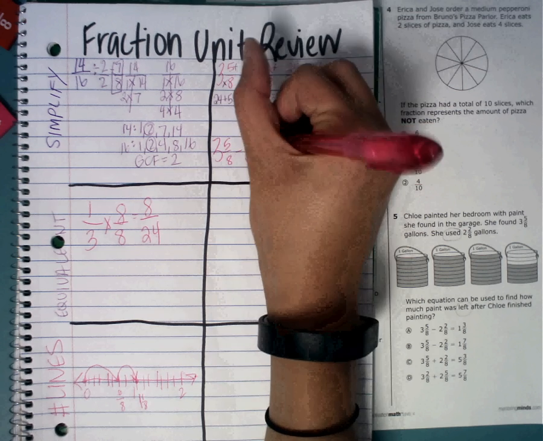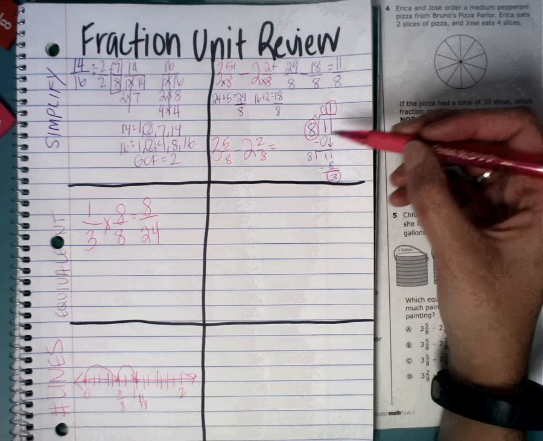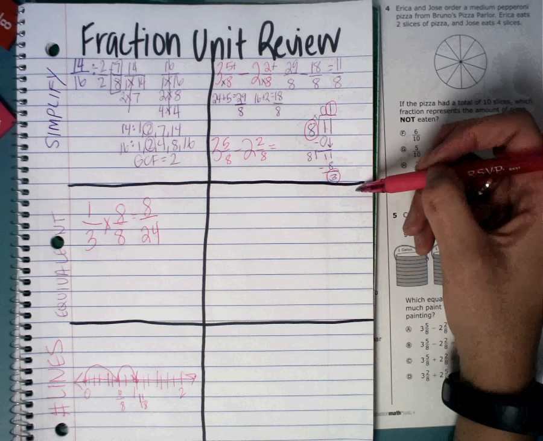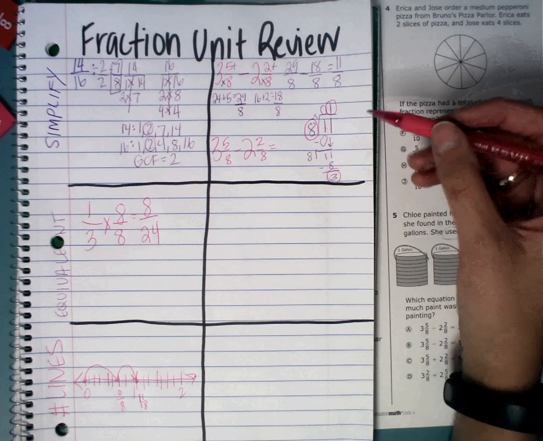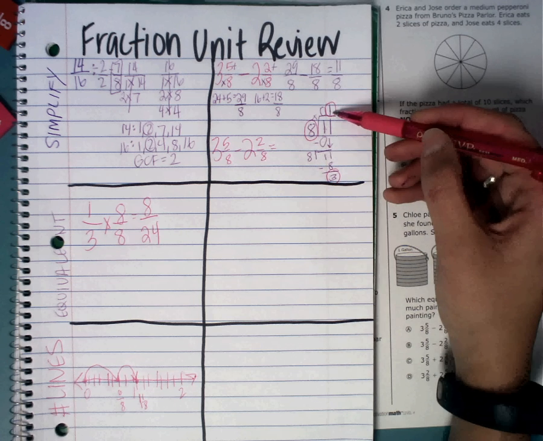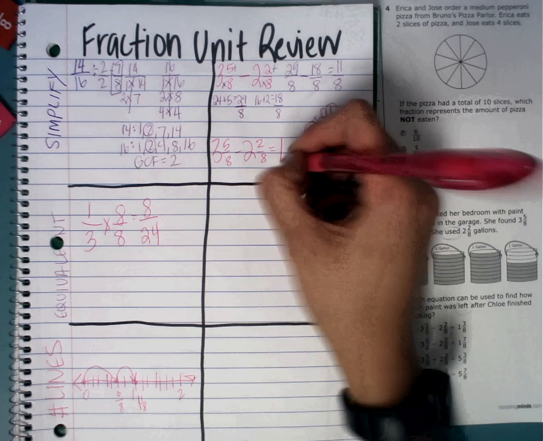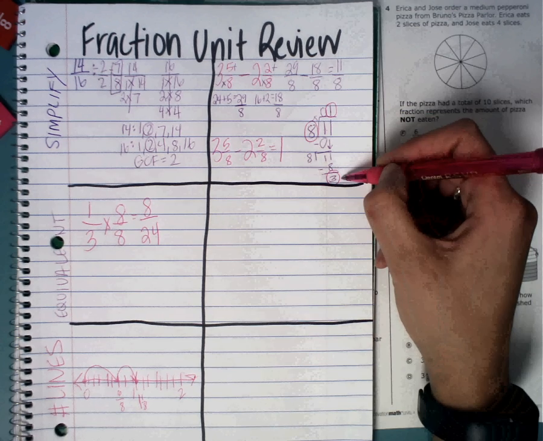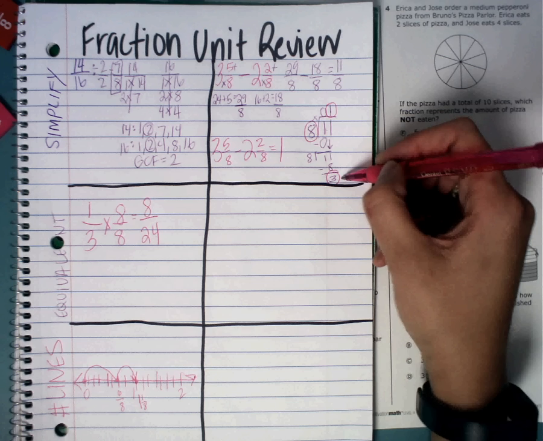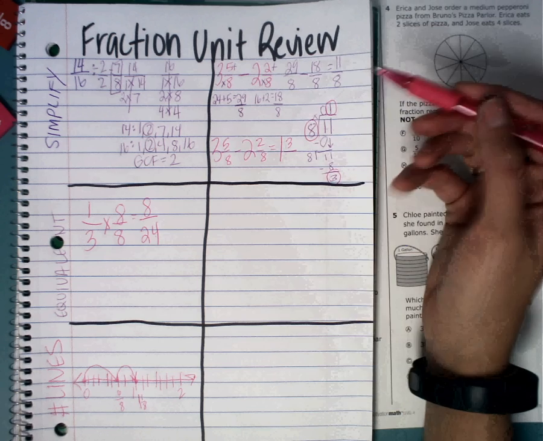So we've got 3 and 5/8 minus 2 and 2/8 equals, well, let's see. What do you think is going to be my whole number out of these? It's going to be the one that is my answer. How many whole groups of 8 can I get out of 11? Well, I can get 1 whole group of 8 out of 11. So that's going to be my whole number. And then this is my remainder. This is my part that is left over. So this is going to be my part of my fraction, the numerator.